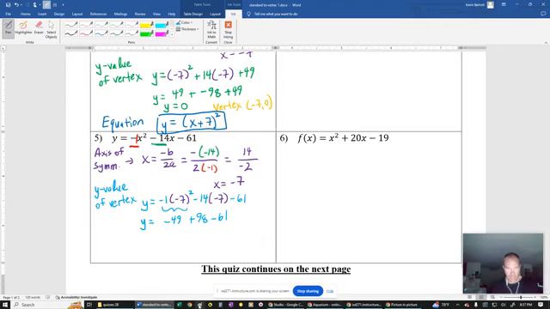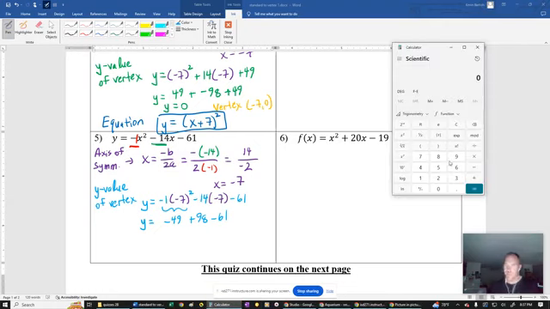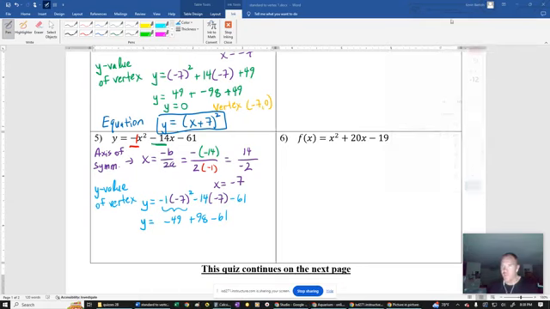But let's grab the calculator and double check that here. So calculator, I don't know if you can see the calculator or not. So I'd have a negative 49, we're going to add 98. I know that gives us 49, but then we're going to subtract 61. I think it's negative 12. It is negative 12. Okay, so this comes out to y equals negative 12.